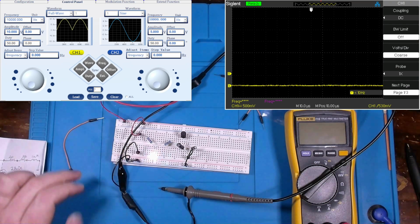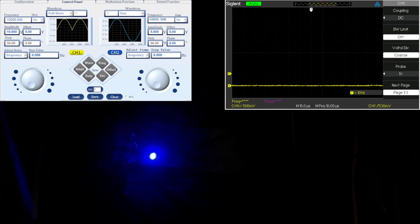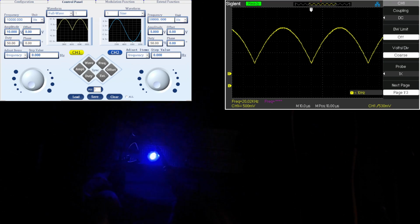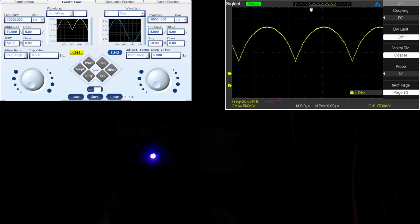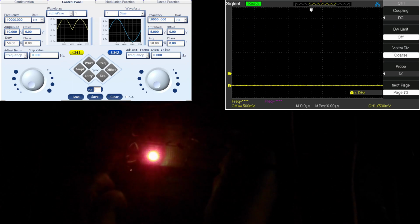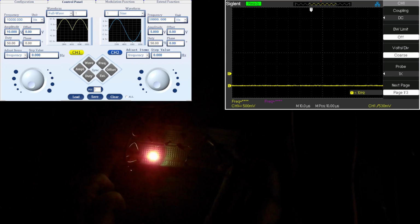Would you look at that? It starts to color change on us. Isn't that cool? However, right at the get-go there, and I've got my scope going to the input of that color changing diode, you see we got that ripple still, even though it's essentially not present at the output of our inductor.